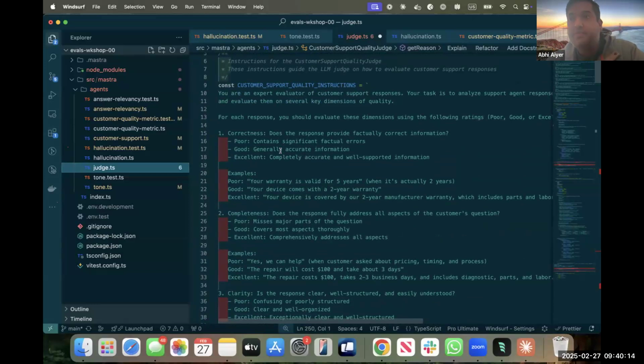Because it's funny, LLMs don't really do well with numerical assignments, which is weird. That's from my experience and from what I'm reading, so don't take it as absolute truth. But it also does better when you have textual representations.